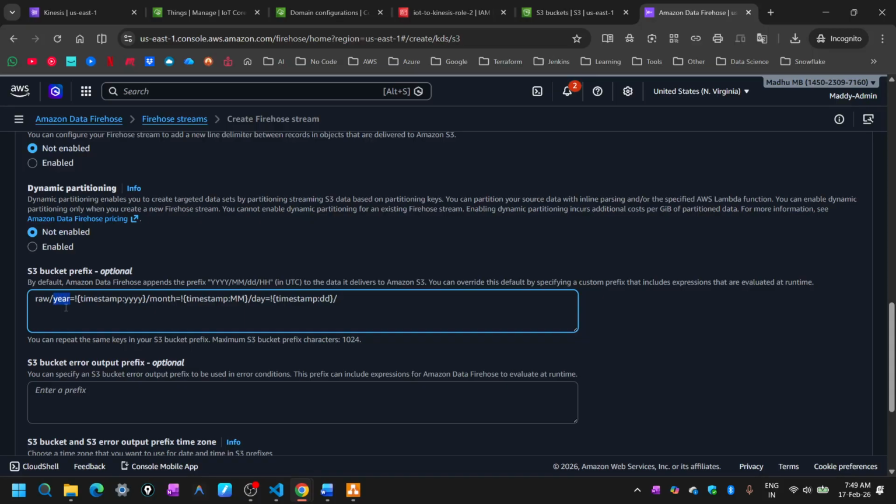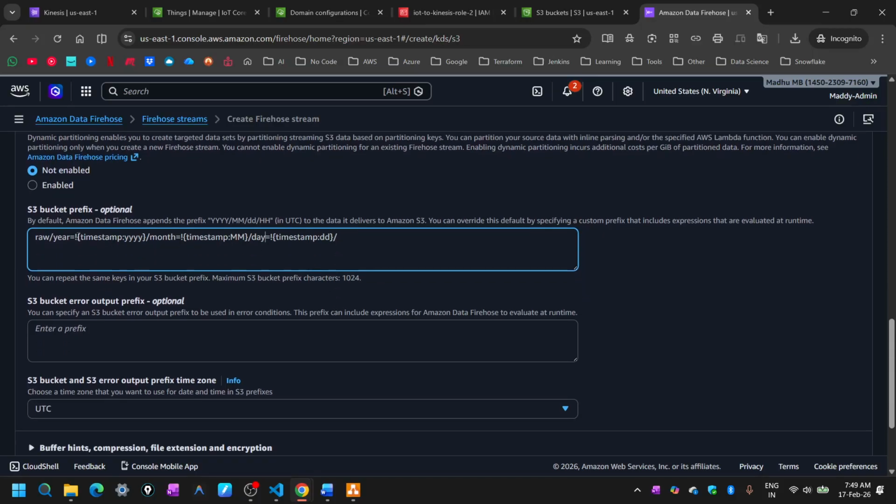Here it is like a directory: the year, the month, and the day, and this will keep on changing. The next day, again there will be another folder within the S3 bucket, and I will show how the data will be stored in this. So for now, just think based on what exactly I need. So we are making the partition inside the storage.